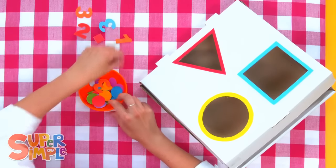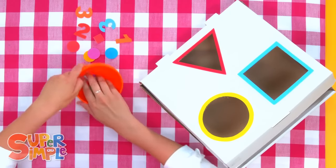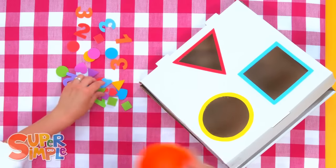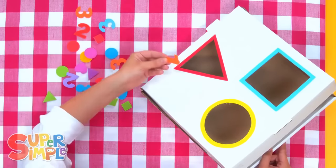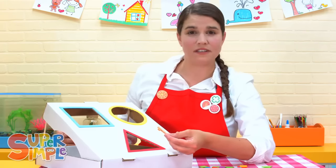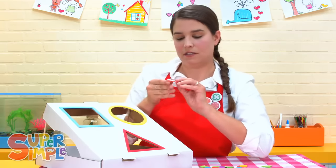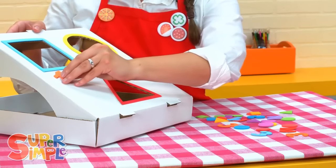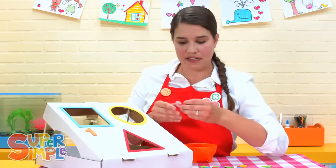So let me know. We got some different shapes, some circles and hearts. Let me know what stickers you like and we'll put them on the beanbag toss. We need to add some points too. So let's see. We'll add 1 point, maybe for the square. The square looks like it might be the easiest to get the beanbag into. It's the biggest. So we'll put 1 point for the square. Here we go, put it right there. Very nice.